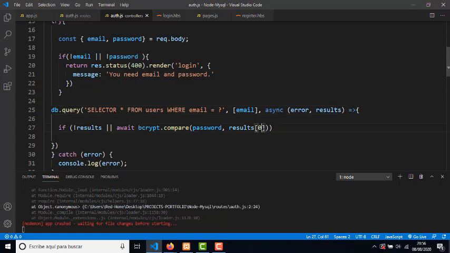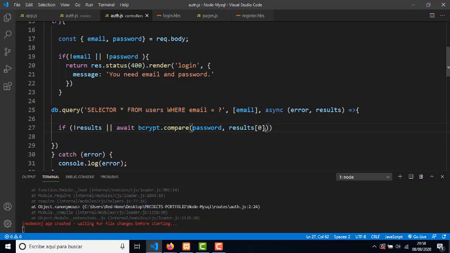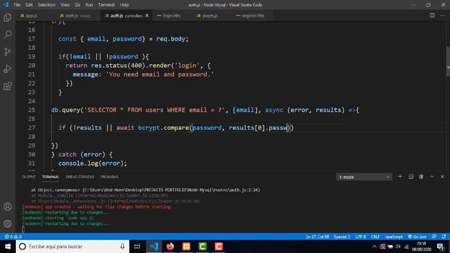In this case we're gonna put 0, because remember we are using bcrypt and the result should be for just one email. Each email has one account, one password.